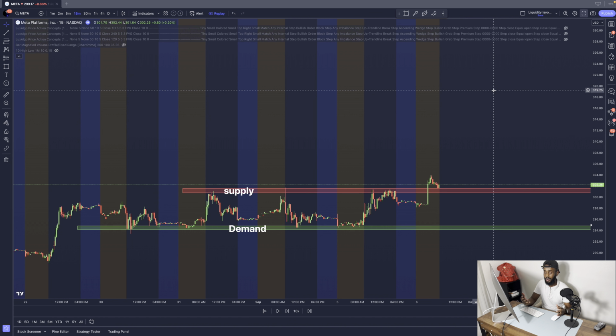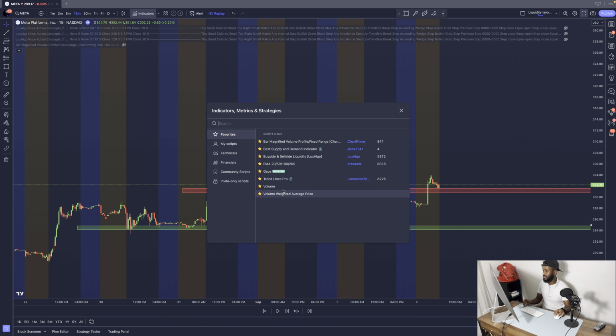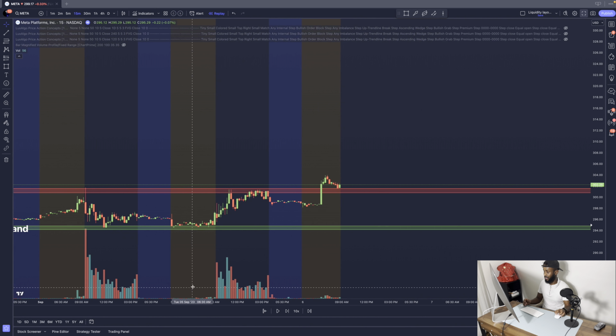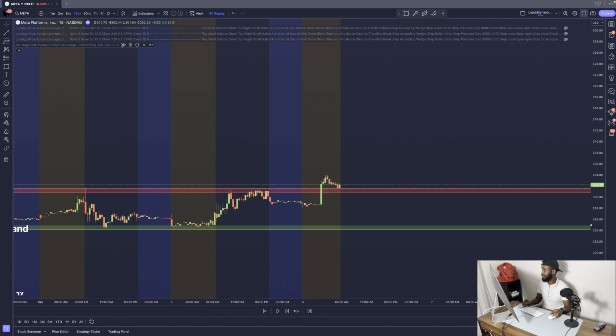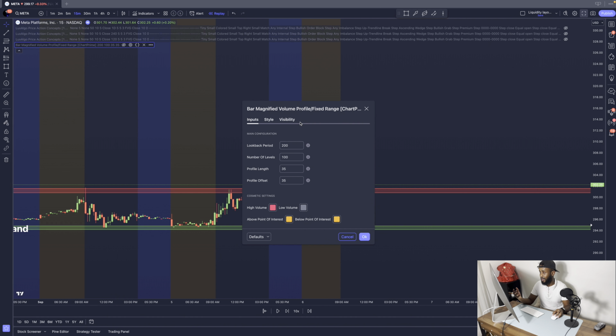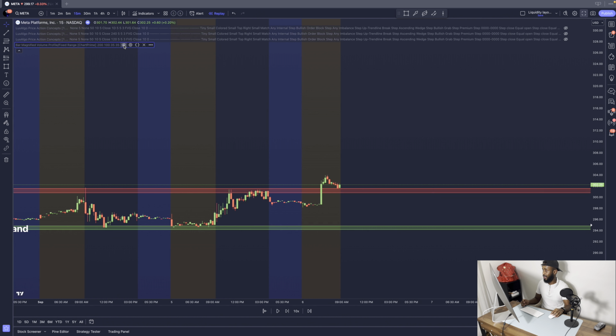Volume is where buys and sells are happening right now. So there is the volume indicator that everyone knows, which is the volume indicator at the bottom of the screen, which shows you volume at different time frames. But this is not the one I like to use. I like to use this volume indicator because it shows you volume at different price levels. So it shows up on the side of the screen here.